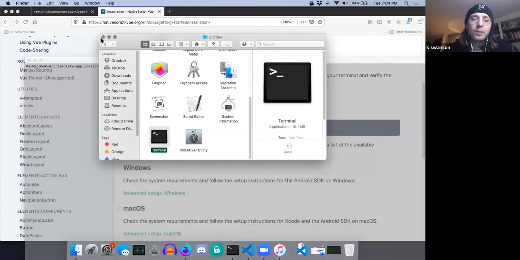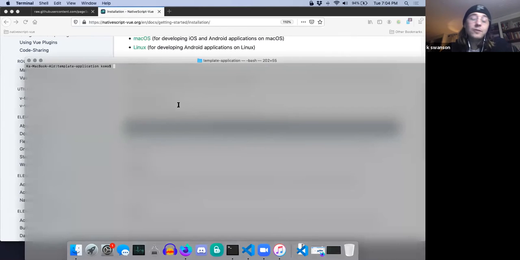In my case, I clicked it, and it just opened an existing window. On Windows, you have 2 options. You can use CMD, which is like the command prompt. The way you do that is if you press the Windows key, it'll pull up a search function. And then you can just type in CMD, and it'll be the first thing that pops up. If you click that, that's your terminal.